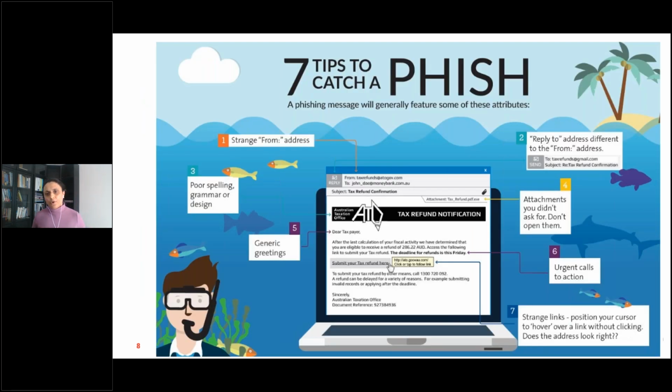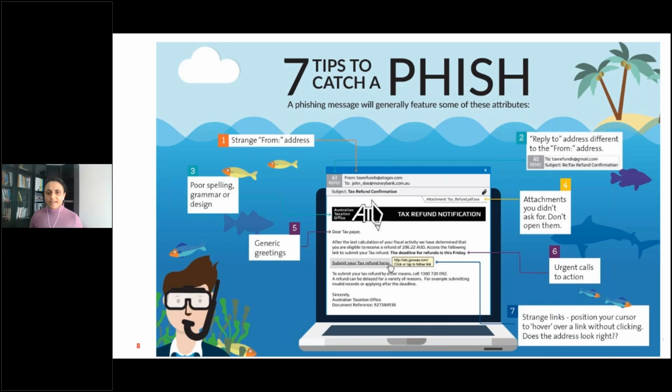This is a useful poster which highlights the general attributes of a phishing email. Note that not all these 7 points would apply, because phishing emails can have different intents. With the examples we just saw, one of them was trying to get someone's password into Office 365 so that they could access information. And the other one was trying to get a bank detail changed so that they could divert a staff member's funds to a fraudulent bank account.